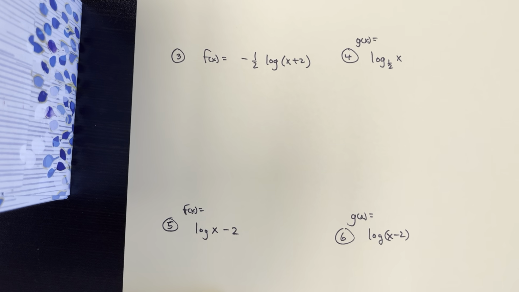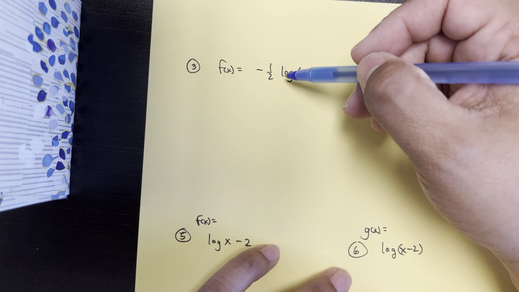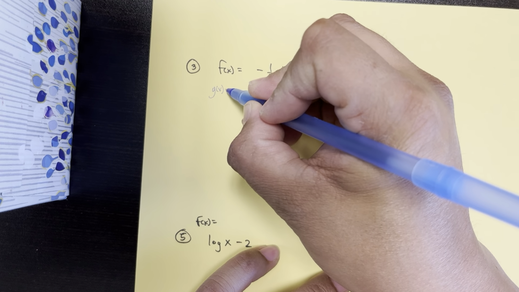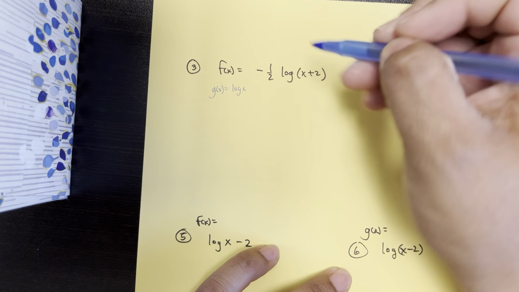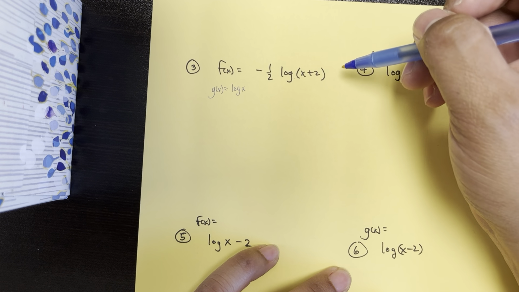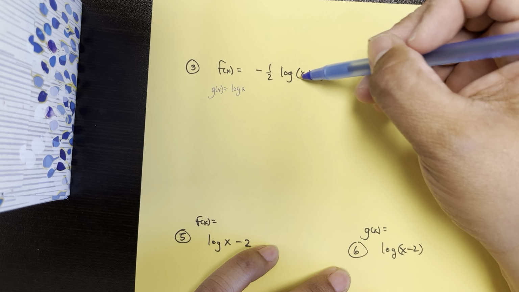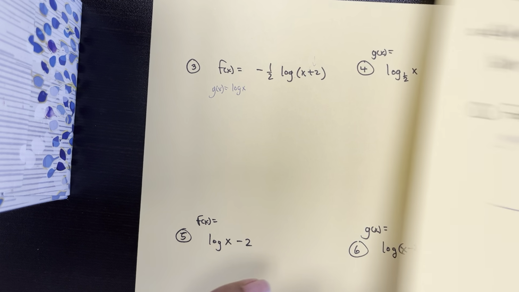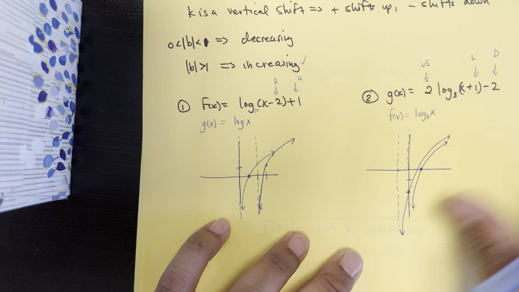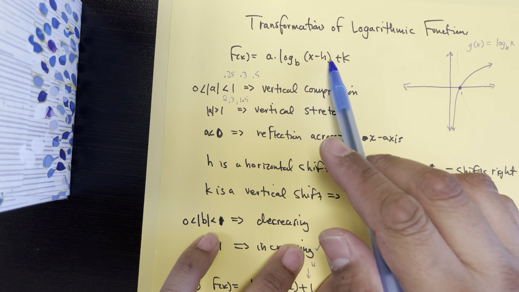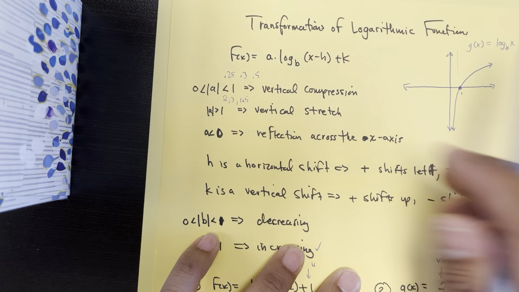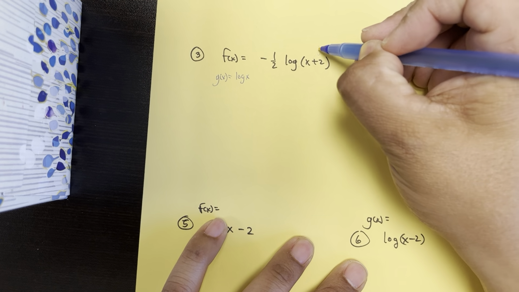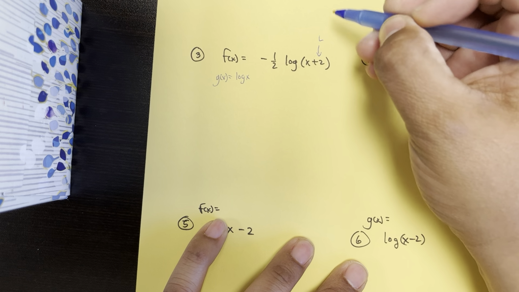Okay, this next one here, the parent function to this one is g of x is equal to log of x. Remember, it's just base 10. Now here in this case, notice how the parentheses are inside here. That way you guys can know, and I know we've had examples like that before, so if it's inside the parentheses, you guys got to remember that it's part of the horizontal shift. If it's outside, it's vertical. Okay, so in here, this one is moving to the left. Since we're adding, it's going to move to the left.